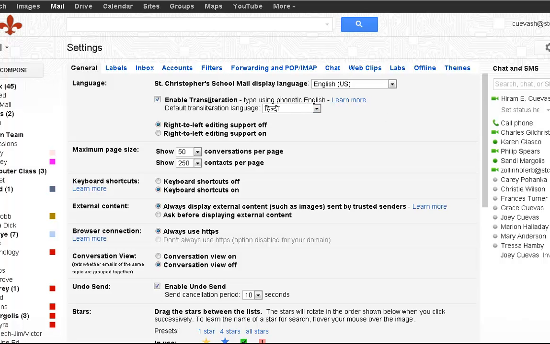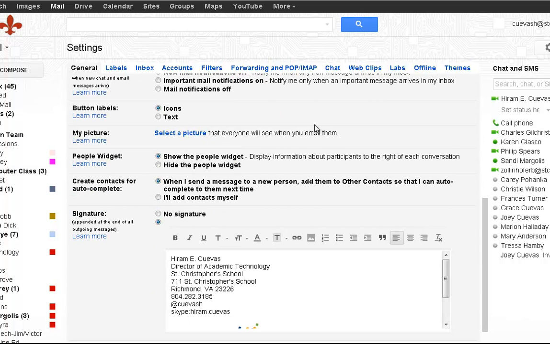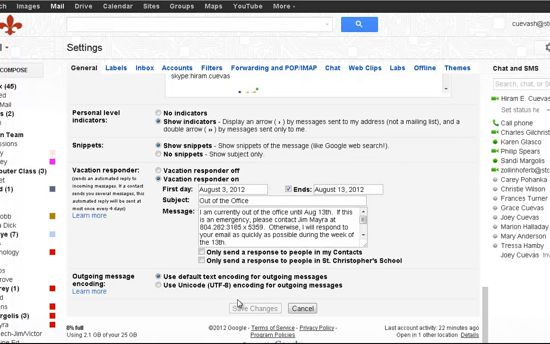And really the thing that you want to manage more than anything else for that view is this conversation view right here. So if you were to turn it off, you won't have your emails lumped together. There are lots of different things in here that may be helpful to you. If you want to go ahead and look at them, go right ahead. The other thing that you may want to do is add a signature. When you add your signature, you just type that information here. And any changes that you do make, you're going to want to then hit Save Changes right here. Okay.